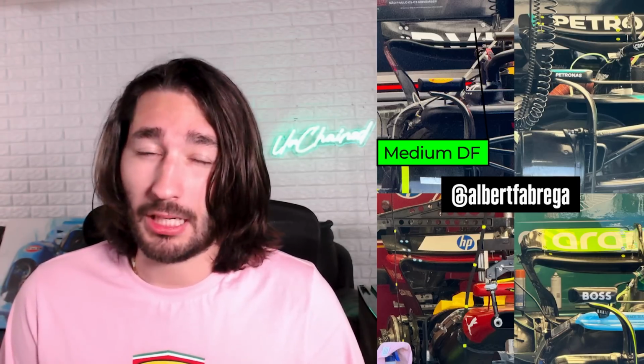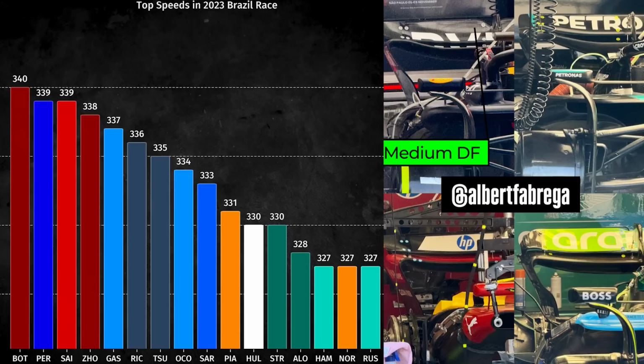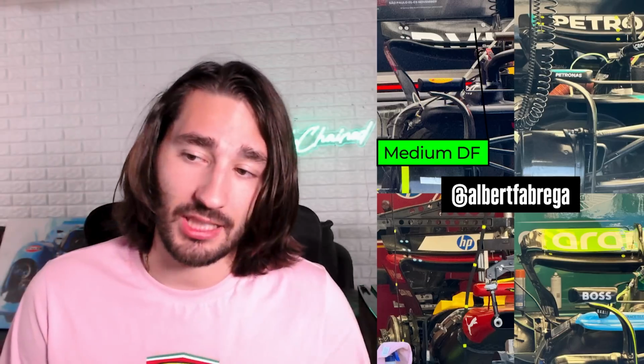Typically teams do not run this. In 2023, they ran a bit of a lower downforce spec. They had a very good top speed in comparison to the others. Their car overall was just magnificent. There is a couple of interesting aspects to this Red Bull car that we're going to go over, but the medium downforce rear wing is bolted onto that Red Bull car for this weekend, and same for the Mercedes.